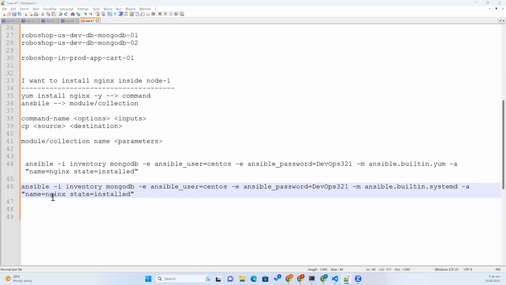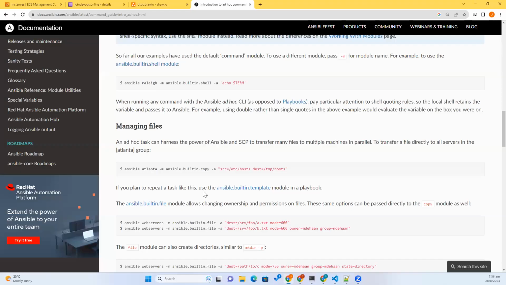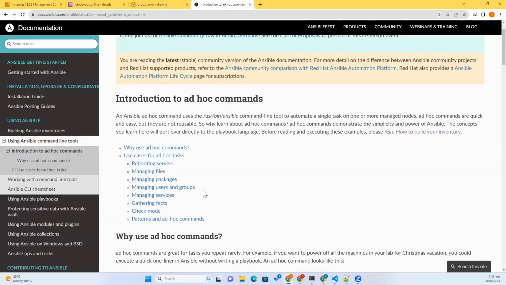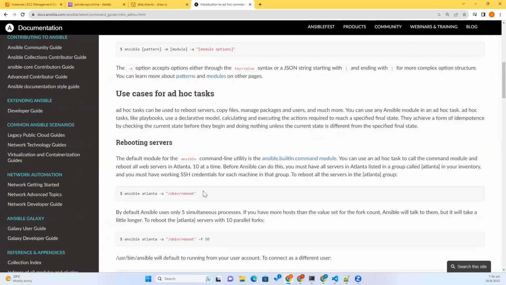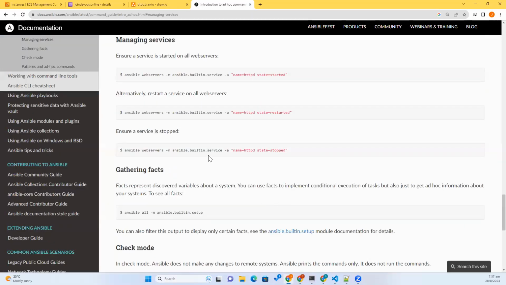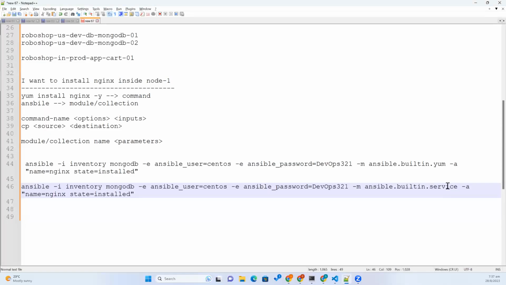Systemd. So we got it already, right? Somewhere. So module option, managing services. Okay, you have two options, either service or systemd. Let us take it as service. Okay, service and then -a name=nginx state=started.